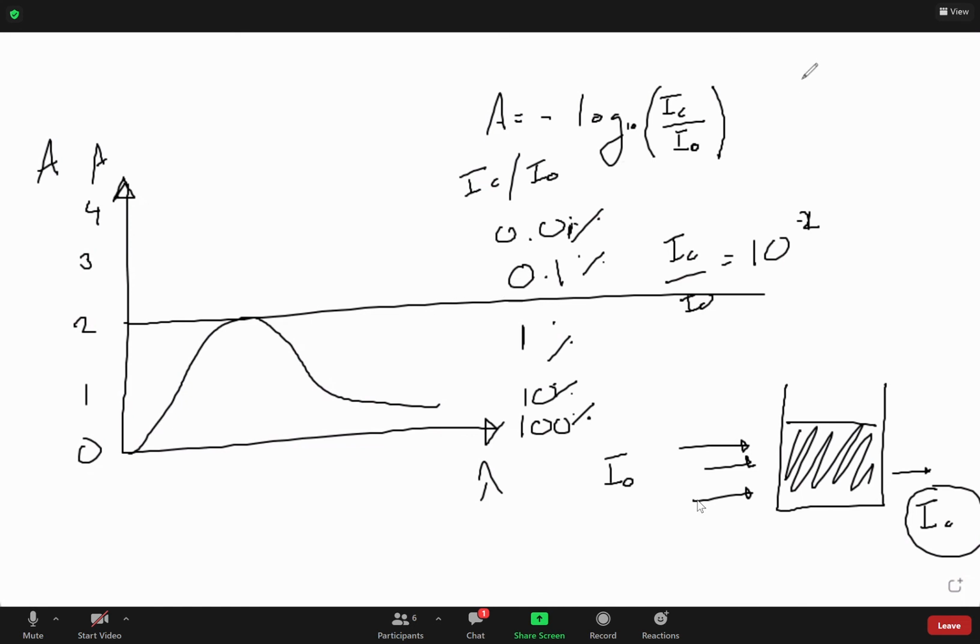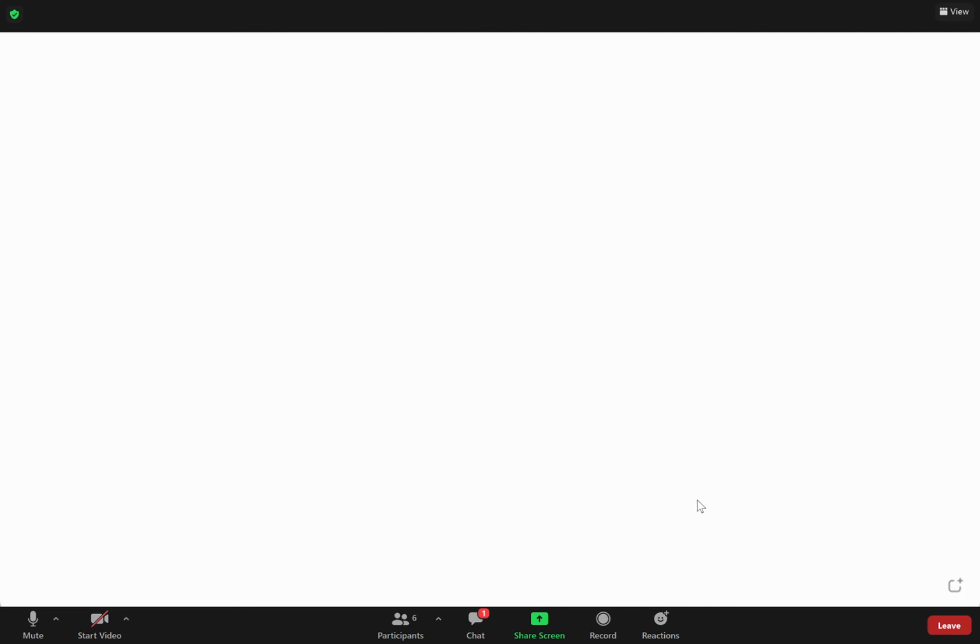So this is important for question 9 of your post-lab questions. And a good answer to that question will include some reference to this relationship of light collected over light emitted and the sensitivity of our experiment. Okay, so that was a nice aside about theory.